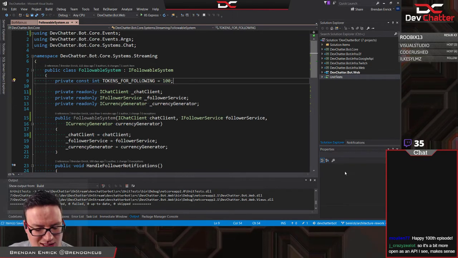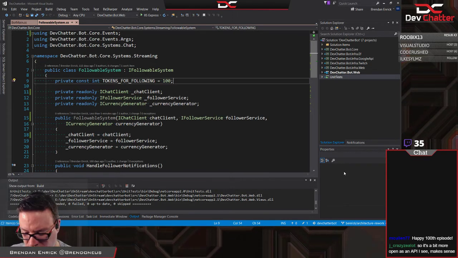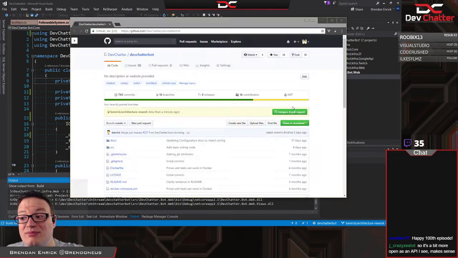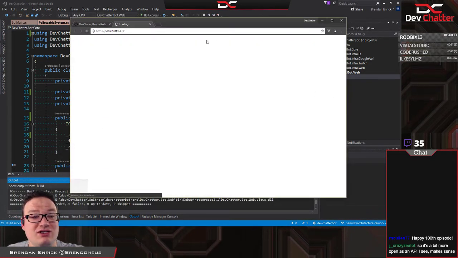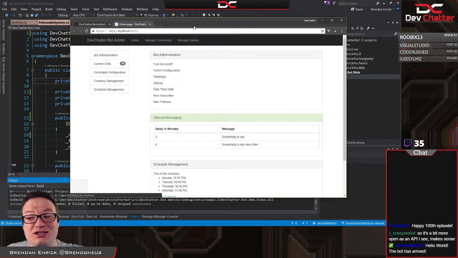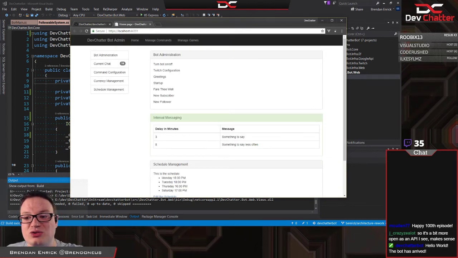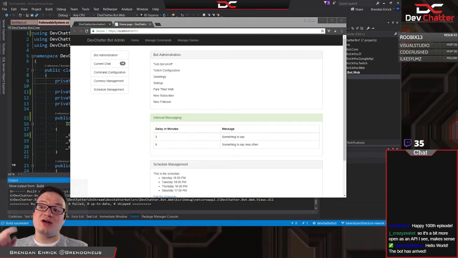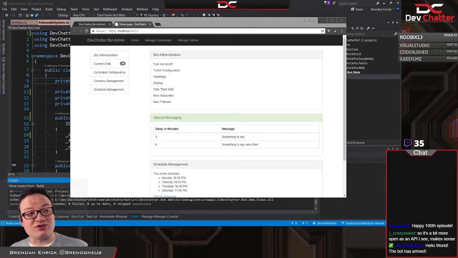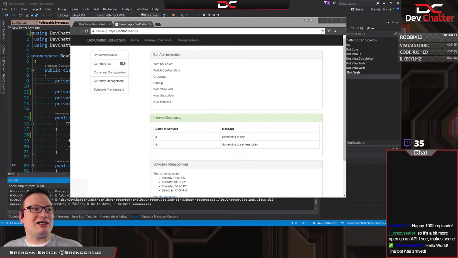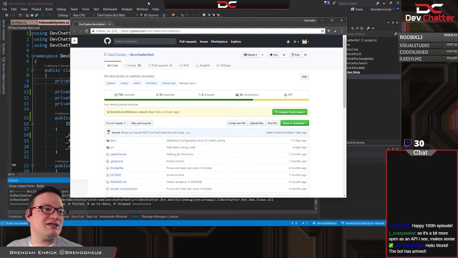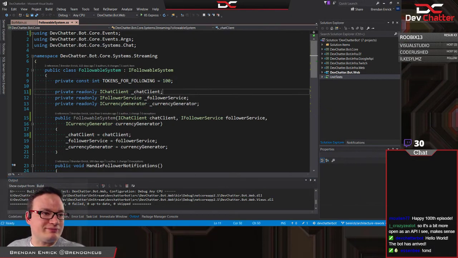So, let's restart the bot, see if it runs. It might crash on startup here because we changed the dependencies required by that constructor. Ooh, it still works. If anyone's in the chat that hasn't followed, click the follow button. I want to make sure that those are actually wired up. Because it should send a message into the chat when you follow, and if it does, then everything's still working as we expect it to.